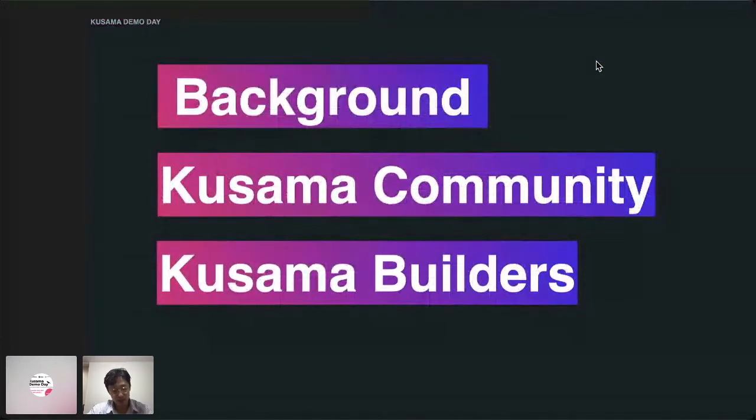And so I'll split my talk into 3 sections. So first, I'll give a little bit of background about Kusama, a little bit of background about slot auctions, crowd loans, and kind of where the current state of Kusama is. Then I'm going to talk about the Kusama community, how the Kusama community kind of came about and how it's a little bit different from Polkadot and the historical reasons for why that could be the case. As well as finally, I would like to talk a little bit about Kusama Builders. Who are some of the builders? How do you find these builders? And what do some of these builders think about when building stuff within the Kusama ecosystem?